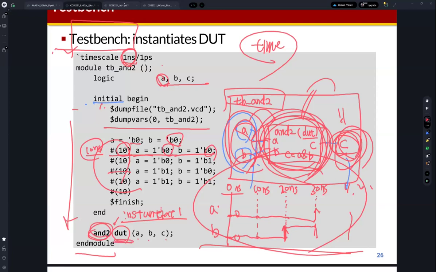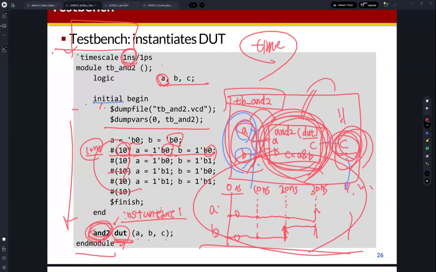I just named this instance DUT, the design under test, and this is the module name. So it means that I just include the AND2 module using the instance name DUT.